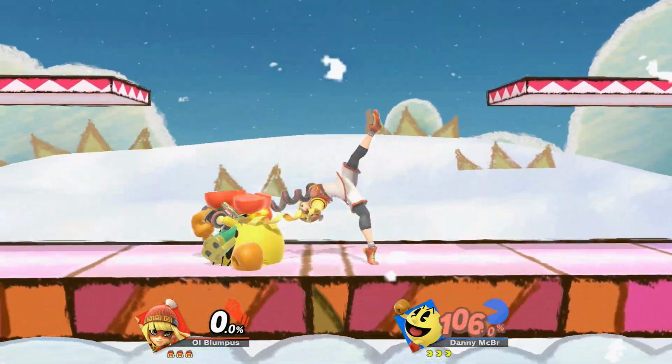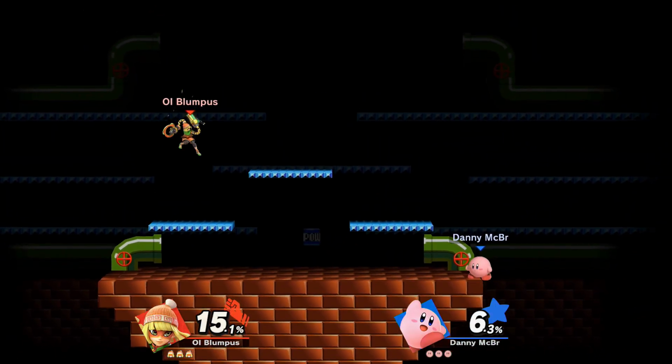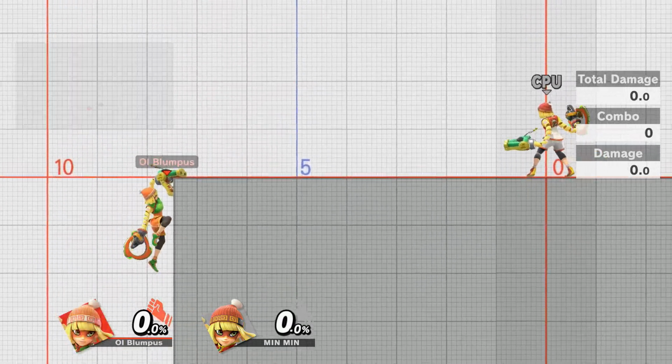So as your opponent barrels towards you, you can charge Min-Min's up special to totally spring yourself out of the way. Just make sure you use this move on the ground because the up special in the air is a tether, and that's not gonna get you dick.